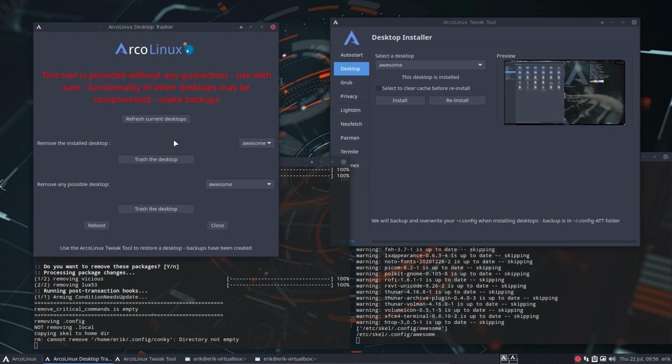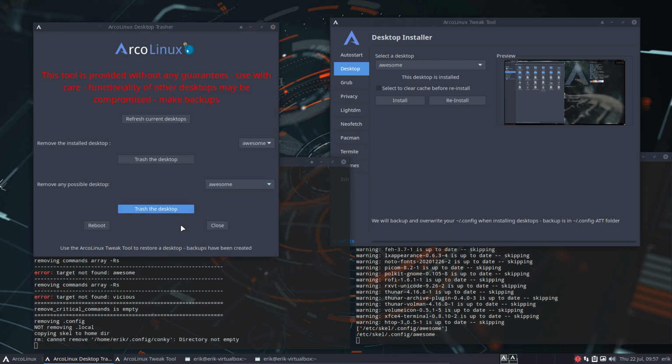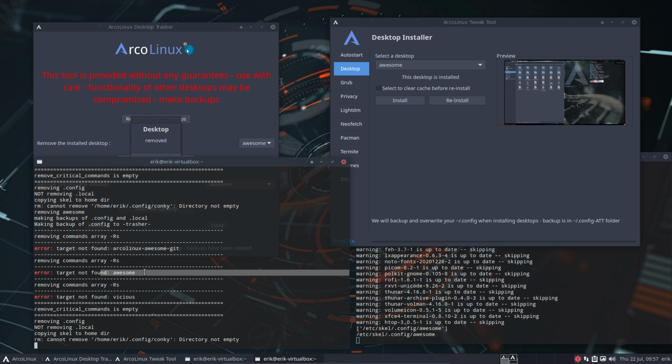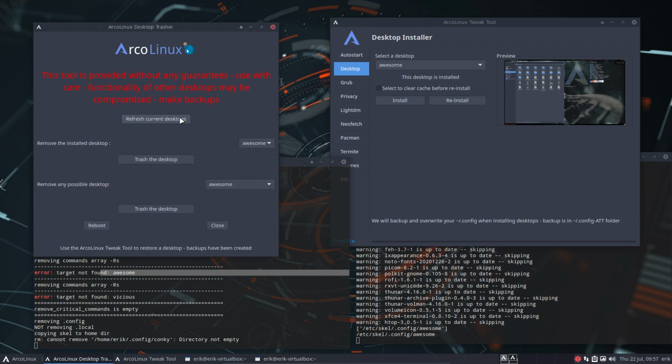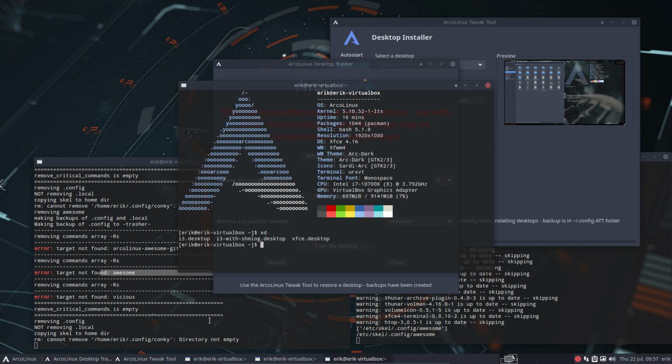And then comes option two, because things might have been successful partially, and suddenly the dropdown is gone. There are still parts on your system, but XD, remember, shows it's gone. And here we have a list that we've created ourselves. This is typed, so you can try it again with this one. Trash the desktop, right? Target not found. It was already removed. But now it's going to go over the list anyway to see if it really is removed. And then hopefully you won't see this anymore. And you'll know that the XD is empty. User share xsessions, Awesome, is gone. And you still have i3 and XFCE.